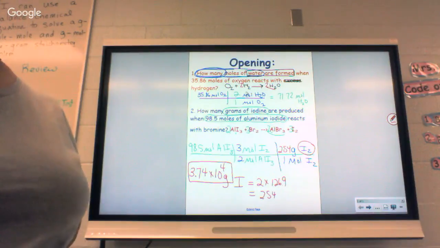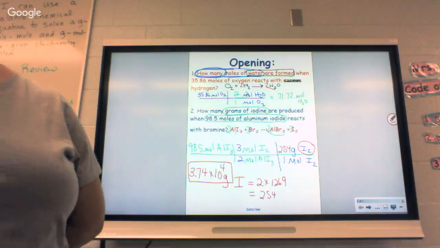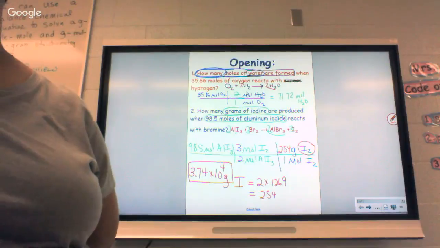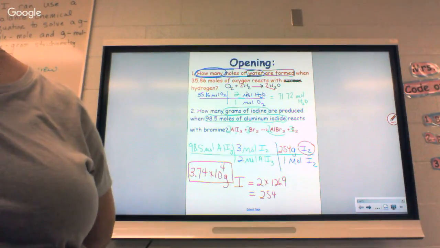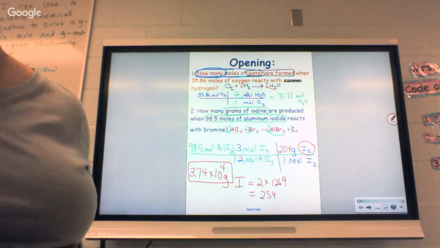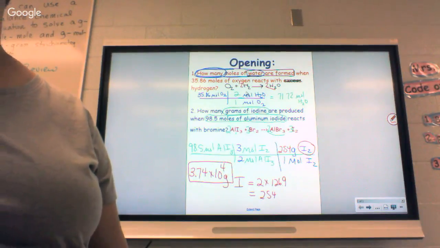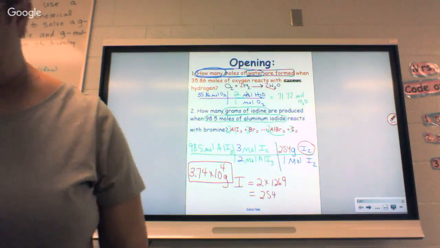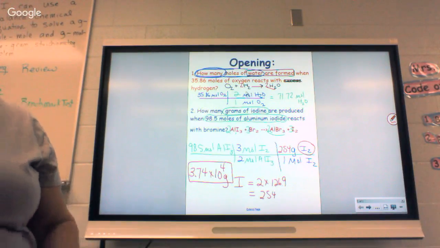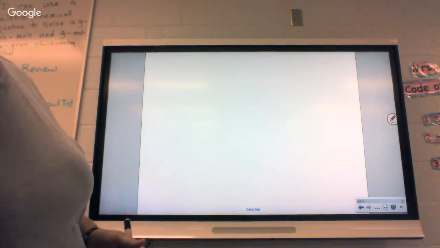All right, on the back side, I asked you to do 1B, 2, and 3. So 1B would be 3.4 grams. Number 2 would be 5.53 grams, which you should have rounded to 5.5 because I didn't do significant digits there. 5.5 grams. And number 3 would be 87.5 grams. And again, they don't have to be exact. They should be pretty close. In number 3, what equation do you have?